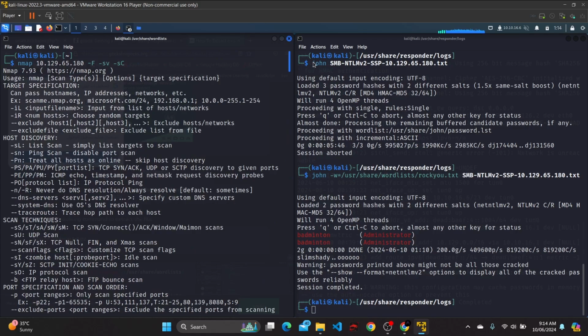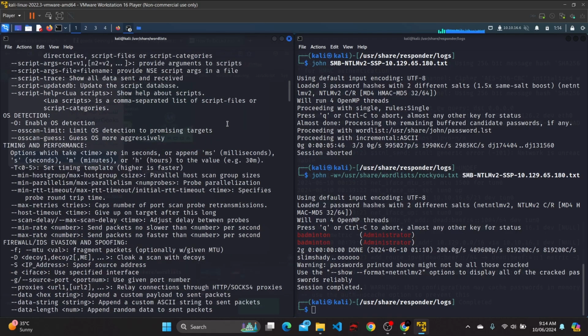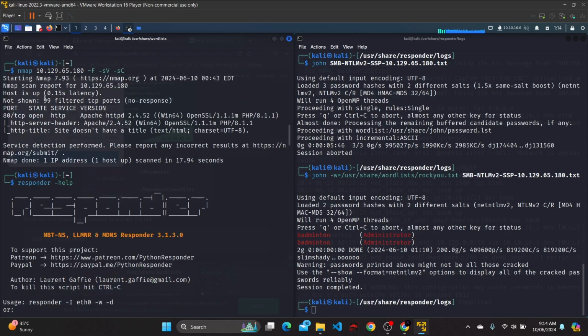Nmap, oh, not this, need to go down. Yep, so there's a PHP service detection. Alright, HTTP title, server header.